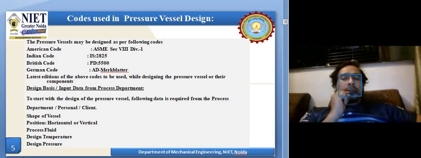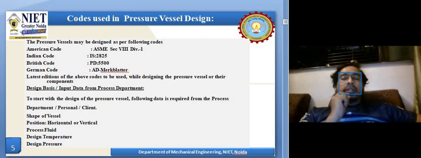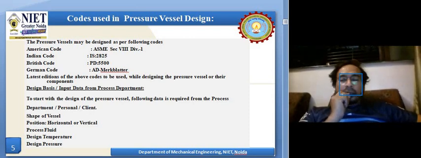These are the various types of codes used in the manufacturing of pressure vessels. Most favorite are the American codes. American ASME Section 8 Division 1 is the most favorite code used by most of the industry, and across the world many clients recommend the same code. Now, there will always be an exchange of data. As we all know, a pressure vessel is a part of any process. So process engineers from the chemical domain will be designing the process, and most of the mechanical design of any type of pressure vessel is done by mechanical engineers.